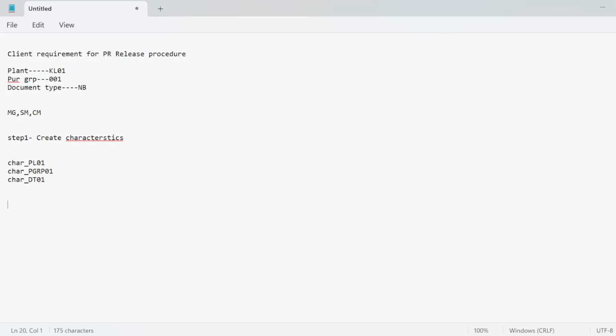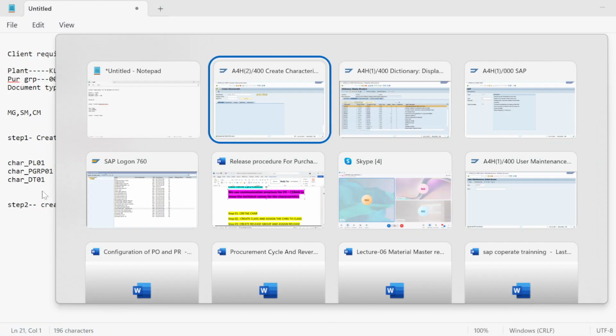So next, step second is create class. We can also do it with the help of T code, but right now I'm explaining with the help of the path. You can also do it with T code, but how many T codes are you going to remember? This is the problem.